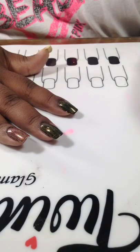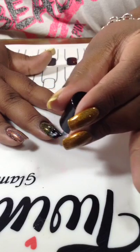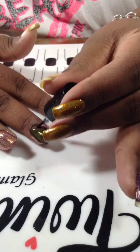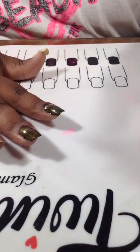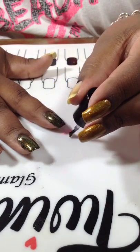And like I said, if you're going to PolishCon, I believe the Fall into Zen collection will be available, but don't quote me on that. Because they're already out in the shop, I guess I'm just assuming that they will be.